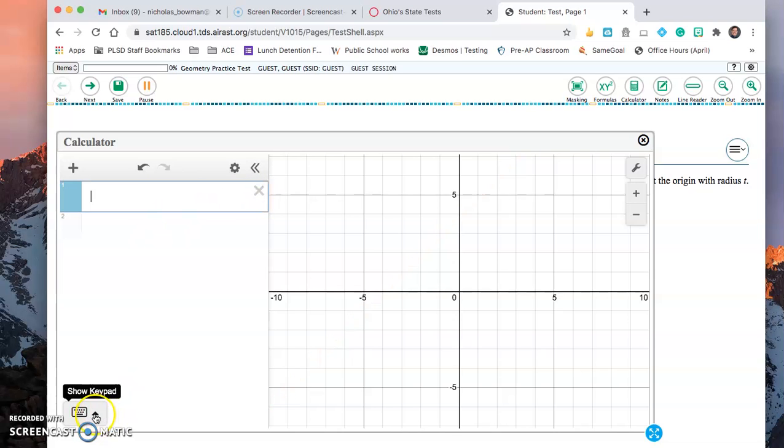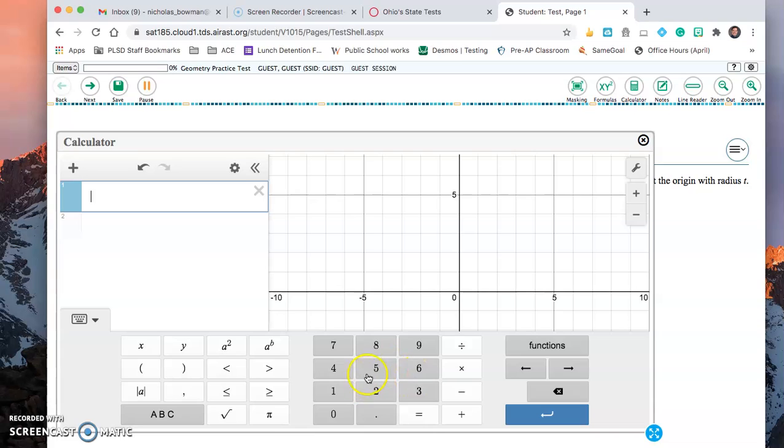If you want to use the calculation parts, you just come down to the keypad. You can type them in. So we have 5 times 13. Oh, sorry. Don't put the equal sign. Let's forget about that. Equals 65.